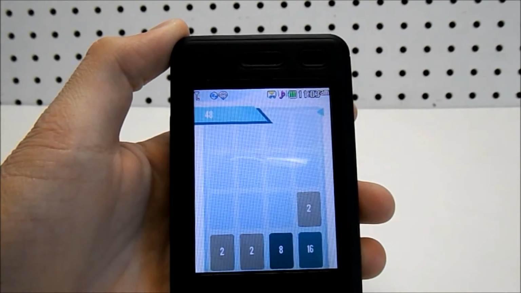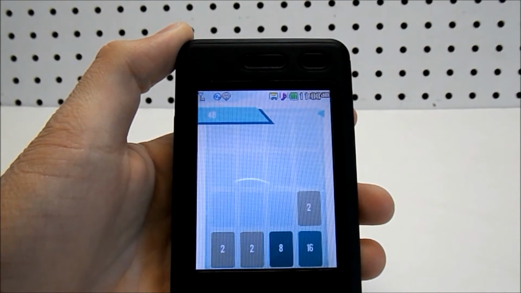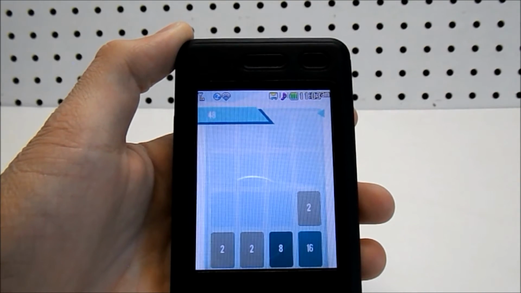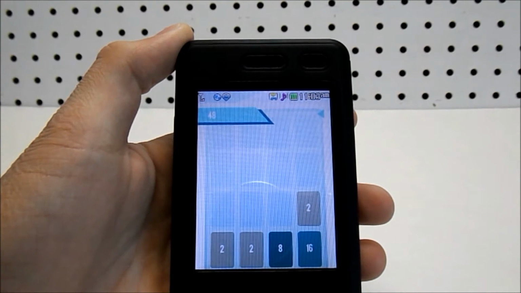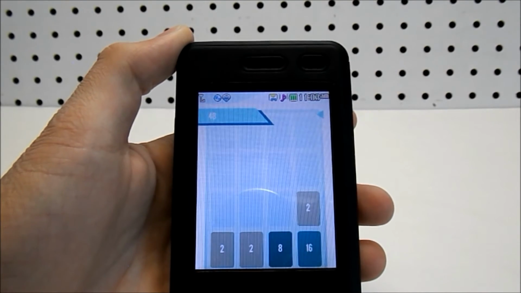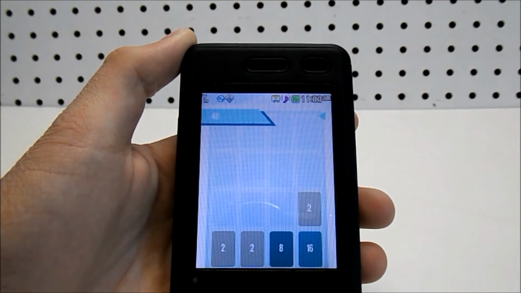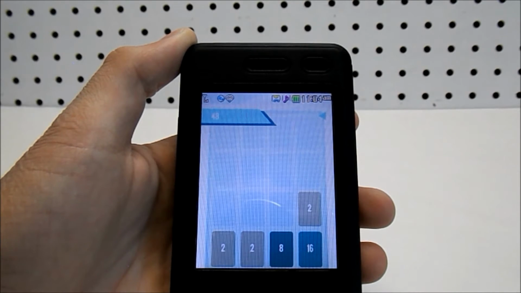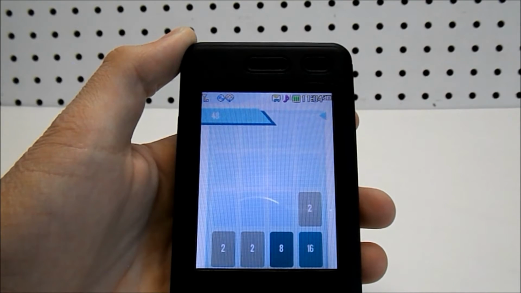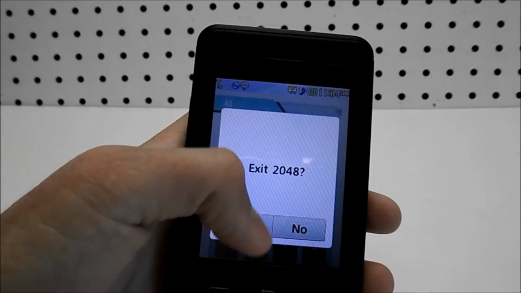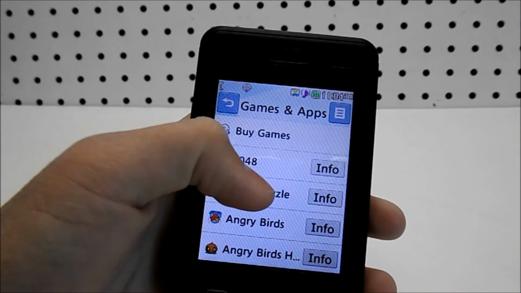But this is not the only version of 2048 that I have on this phone. As you might have seen earlier, when I was scrolling through the list of apps, you might have seen another version of 2048, which is actually better than this one. This particular version of 2048 does not actually save your game. So let's say you're playing 2048 on your LG 840G and you get a phone call, and you answer it, and then you hang up, you want to go play your game again, and your game won't be saved. So let's say you got to 512, for example, and you got the phone call, you'd have to restart from scratch over again, and that's not very good. So that is exactly why we have this version, 2048 Puzzle here.